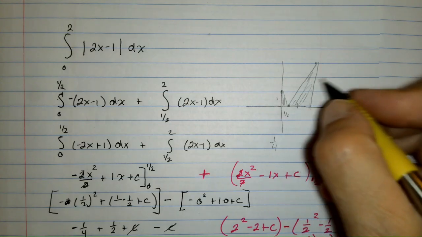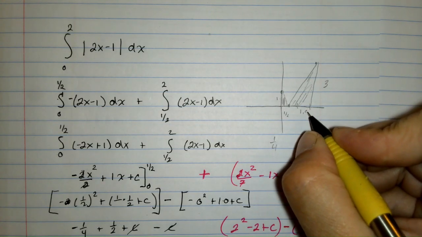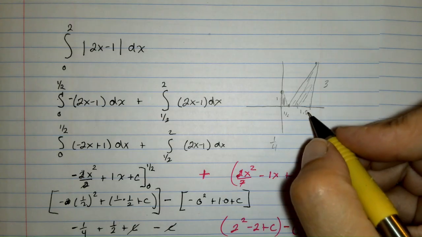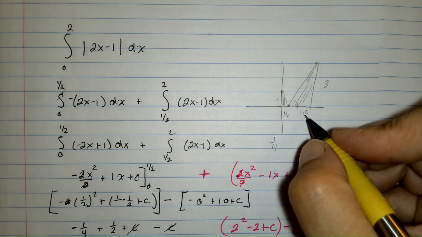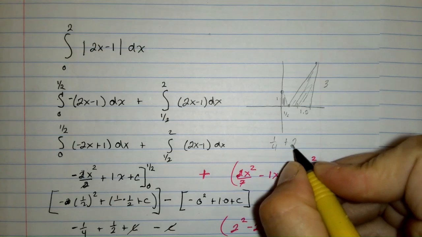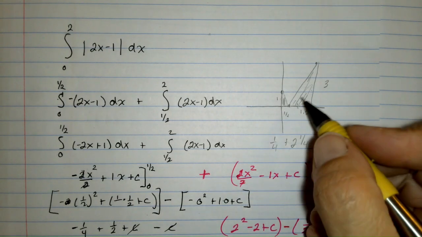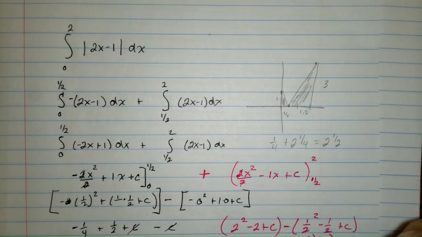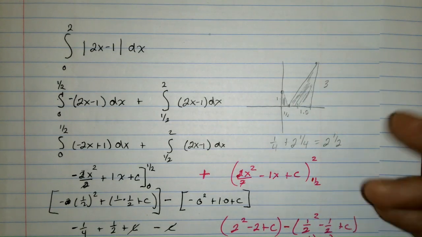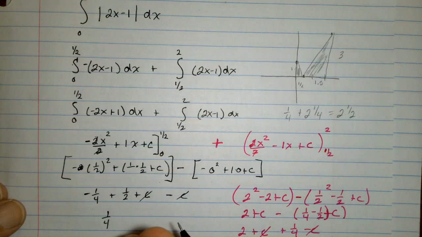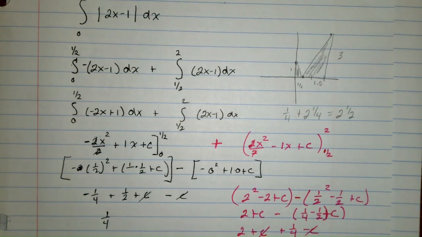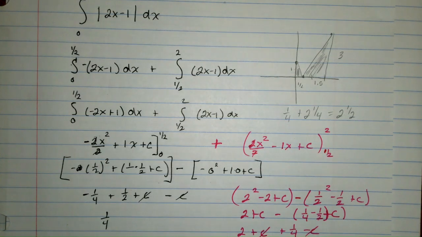And here, we have a height of 3 and a base of 1.5. So if you do base times height divided by 2, you get 2 1/4, which still gives us 2 1/2. So in this case, we were able to justify the area geometrically as well as utilizing integration or calculus. But you'll notice that the plus c canceled out each time. And so for that matter, with definite integrals, when you have an upper and lower bound, you can kind of shorthand it and cheat the plus c out.